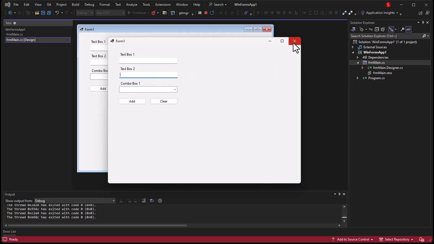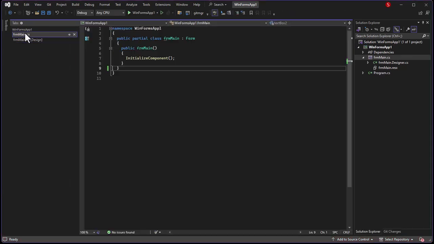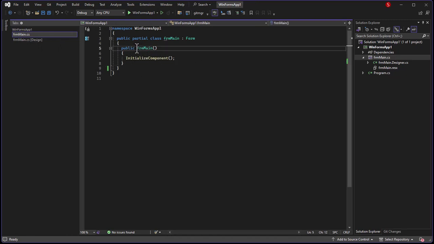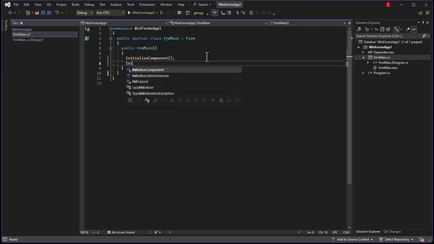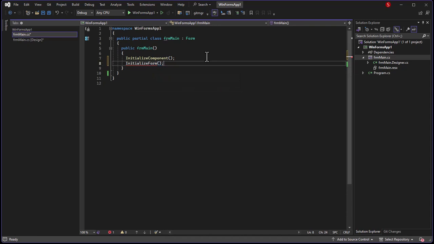So to do that, I would recommend going into your code, and you can do this in your form main constructor for now. Later we may move it, but I would say let's create an initialize form method.